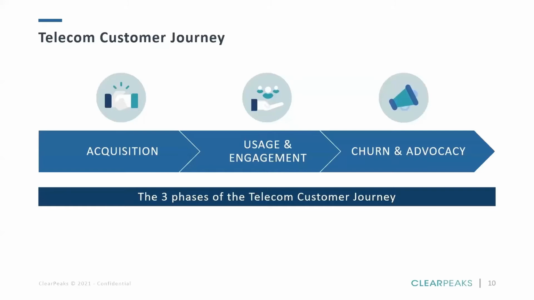The final phase is the churn and advocacy. So churn and advocacy is kind of the end game factor that we try to look at from our customers, or the customer base that we have. There's a couple of end game statuses that we see for the customer bases we have in telecom. One is that there is a high risk that they might want to leave the products and services that you're utilizing from your organization, or they might be really pleased, and willing to advocate about your brand, advocate about the products and services that you offer.